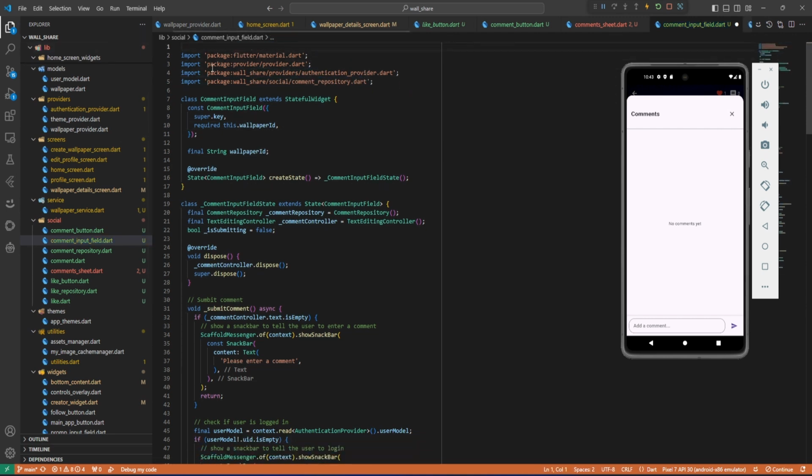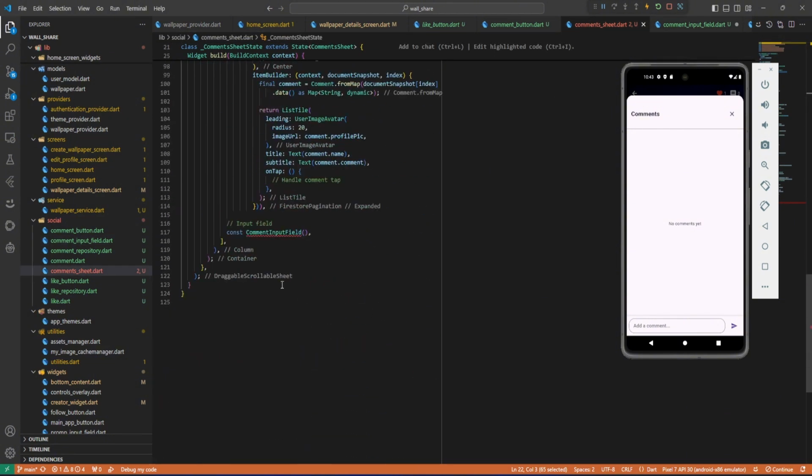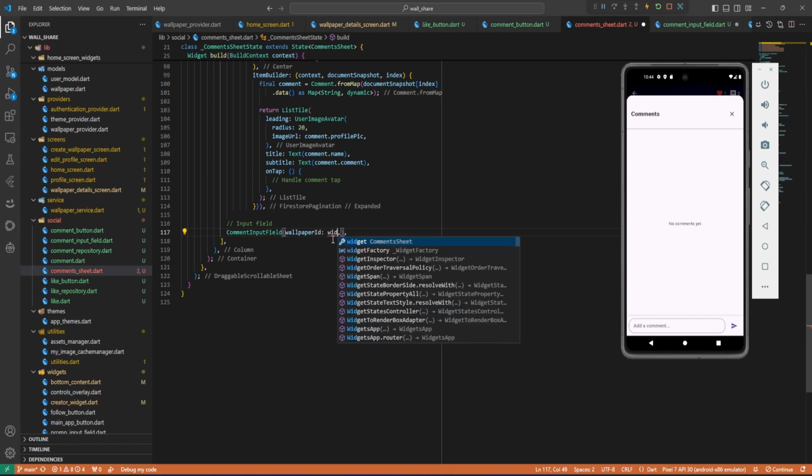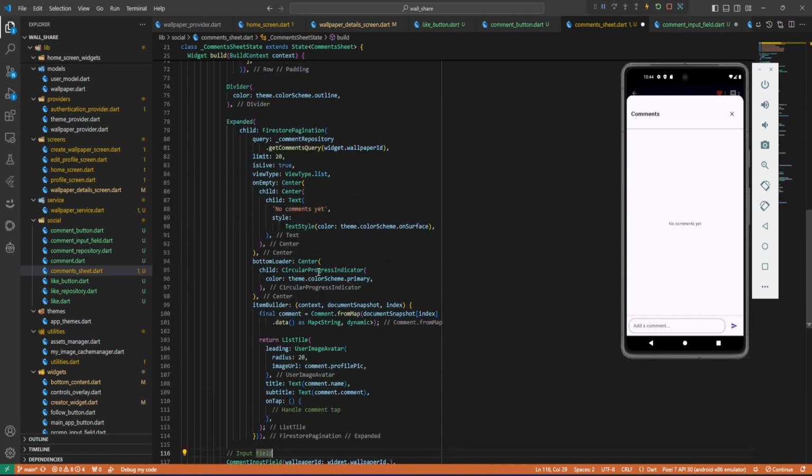Okay, let's come here and then let's go to that comment here. Let's remove the constant keyword, and then let's pass the wallpaper ID, which is going to come from widget dot wallpaper ID. That's about it. Now the padding here, let's change this.